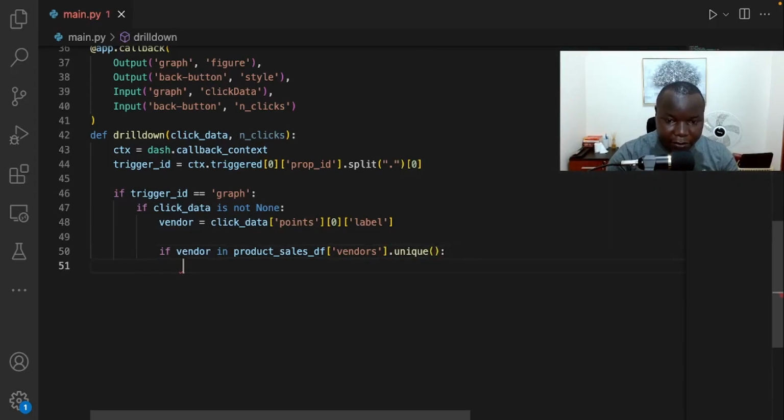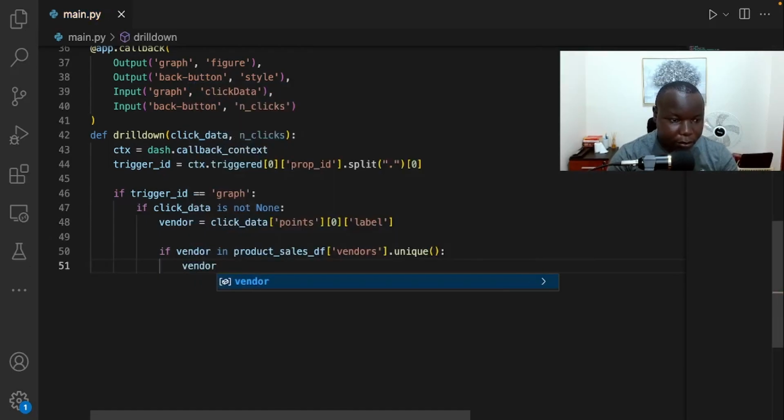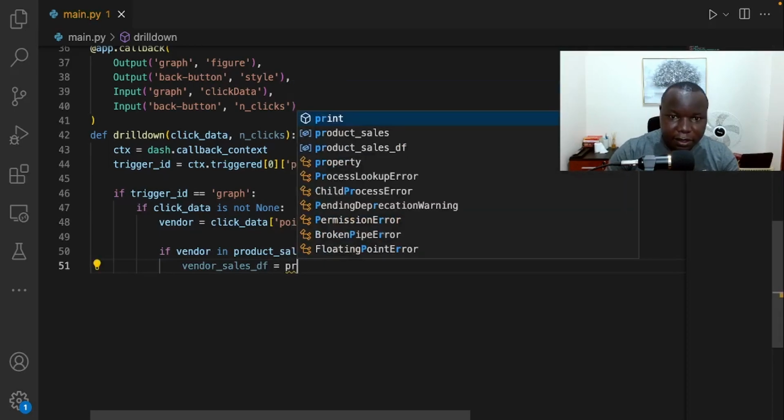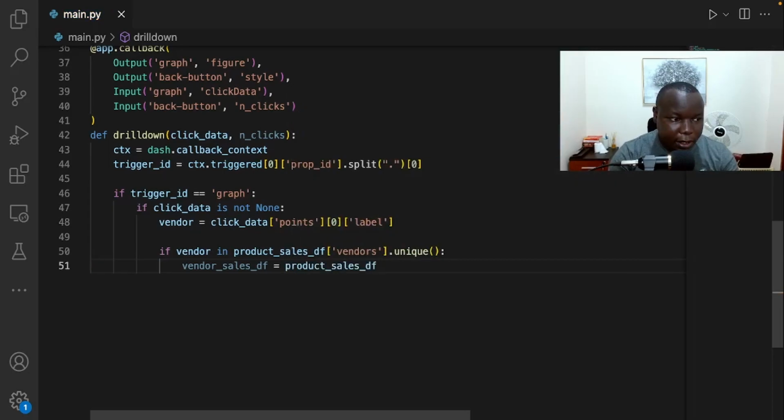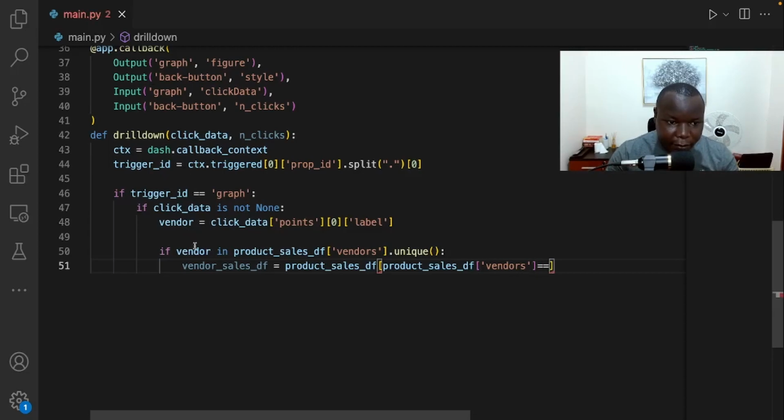If it is part of that, then now we can start filtering. So we can call it vendor sales data frame. And vendor sales data frame is going to be the product sales data frame, and we need to filter the product sales data frame with the values of the vendors being equal to this vendor here.